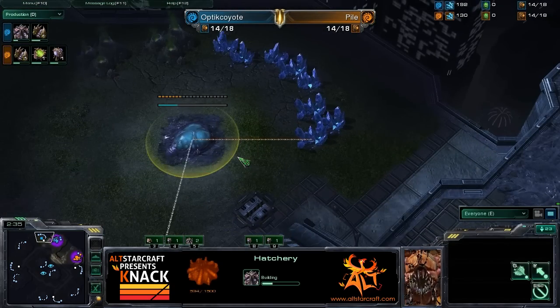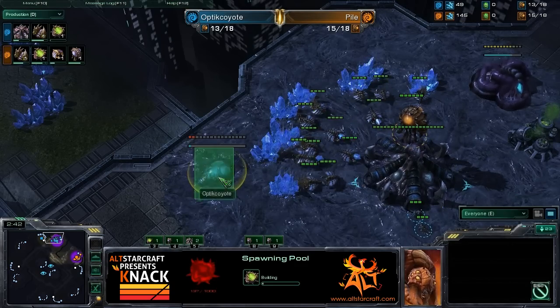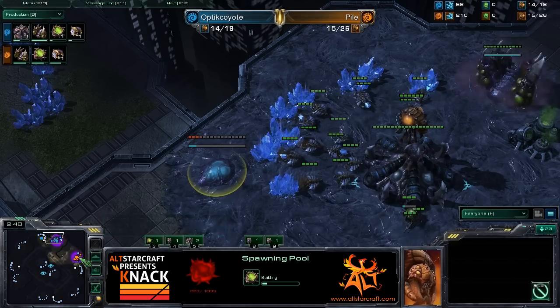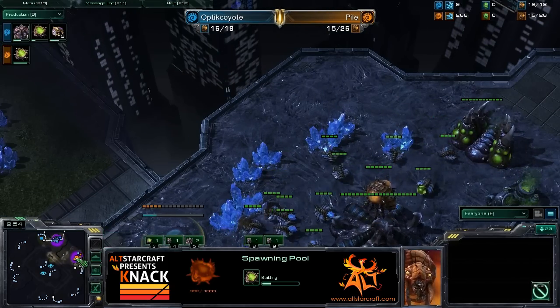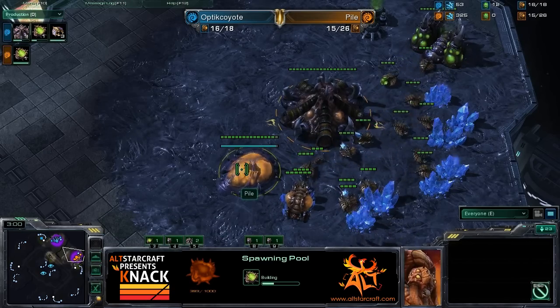Optikcoyote is definitely going to get aggressive here economically with that fast expand. There goes his spawning pool. Pyle does see this late timing, so it can make all the difference. That was 45 seconds delayed apart from Pyle's, so he has a 45-second window to do some damage to his opponent.